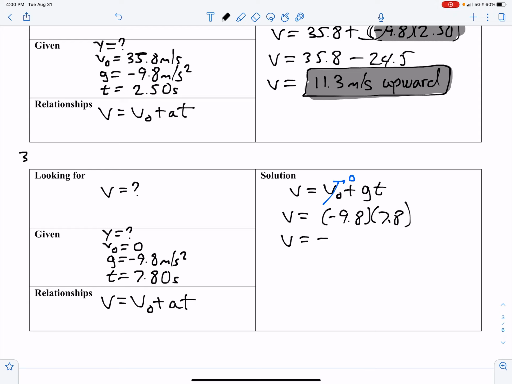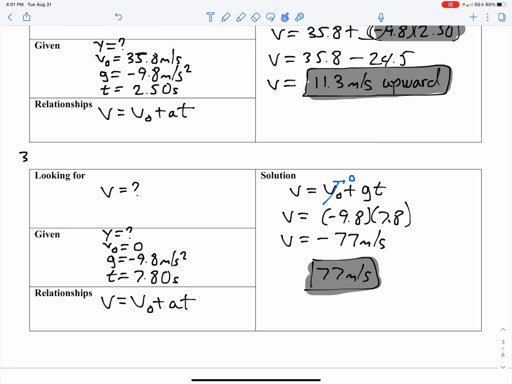Go ahead and pause the video and run that calculation. Well, if you did it correctly, you should get about negative 77 meters per second, negative 76 point something, but about negative 77 meters per second. Now, since the question is only asking you how fast, all we care about is the speed or the number part. So 77 meters per second is how fast he's falling. If the question specifically asked for Superman's velocity, you would include the negative. Since it did not, we just include the speed or how fast he traveled when he hit.